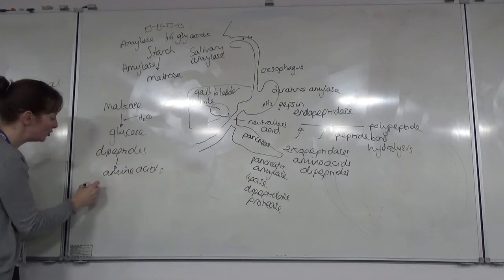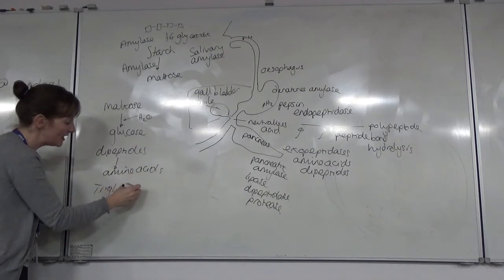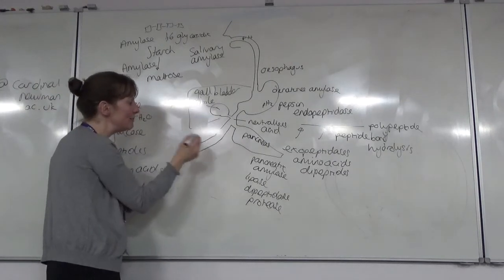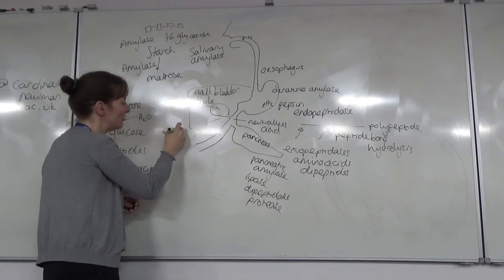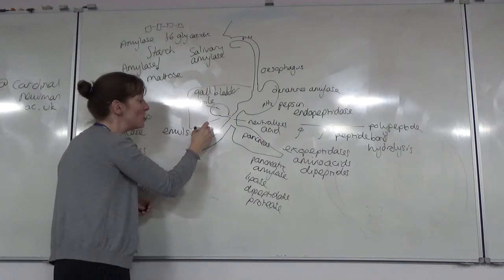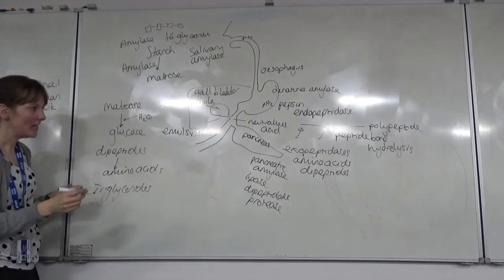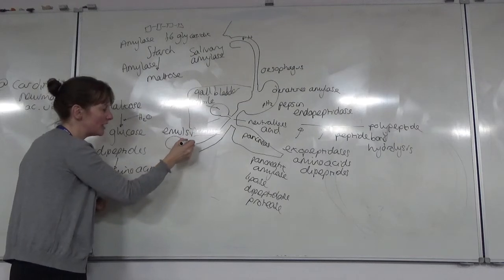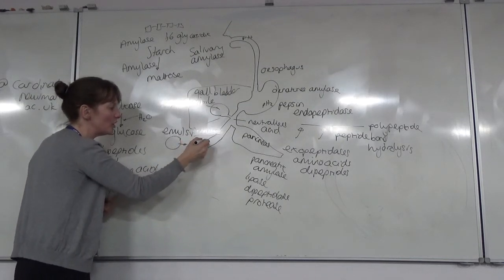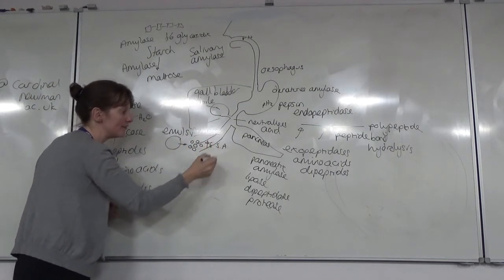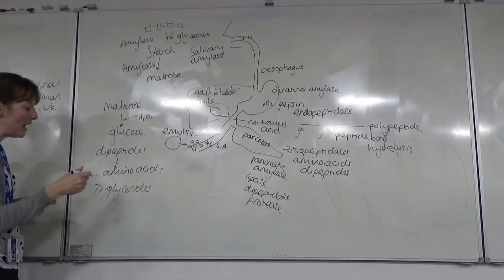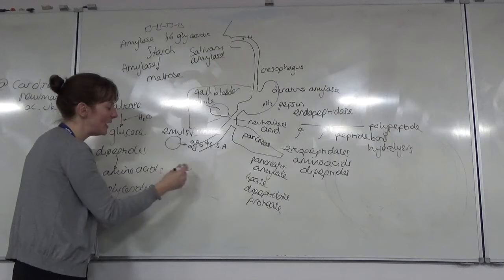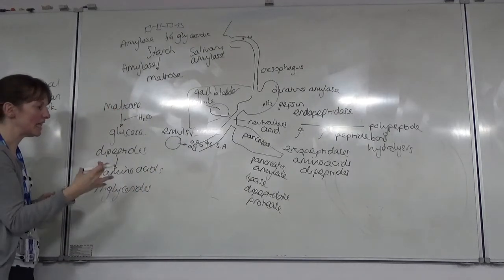And finally you have your triglycerides. Now the first thing to happen to triglycerides in digestion is that the bile that's in there can emulsify your fats. So first of all you've got emulsification. That is not chemical digestion, that is mechanical digestion. And what we mean by that is you're just taking big drops of fat and making them into smaller ones, which increases the surface area. Once we've increased the surface area, that makes it good for working on with enzymes. The bigger the surface area, the more efficiently the enzymes will work, and they'll break it down faster.